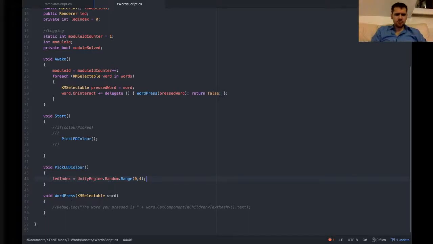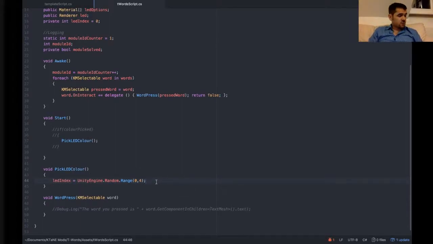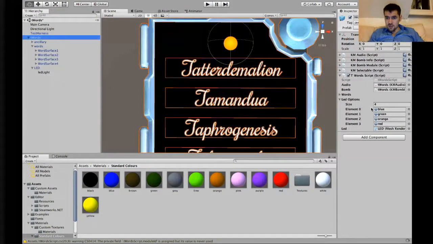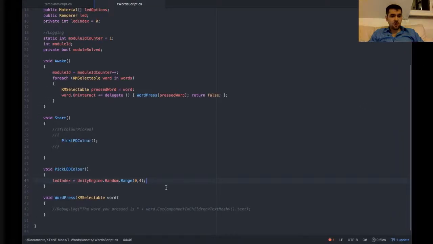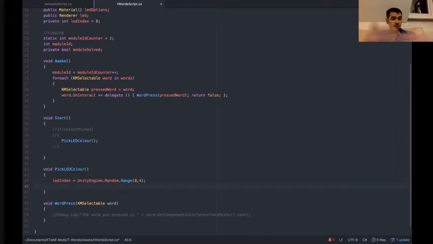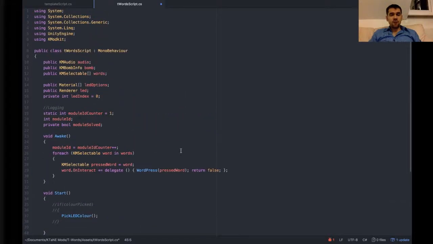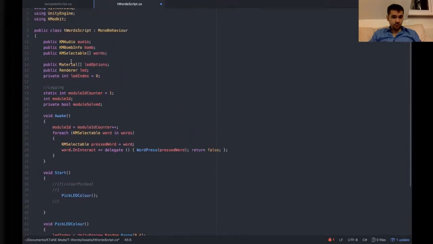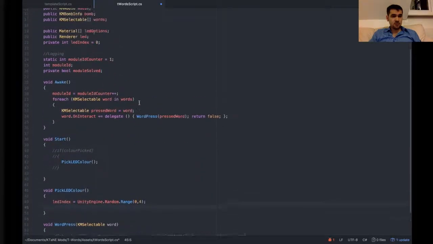While he's typing that, I'm going to tell you what we're going to do with this new number. So this is going to give us a number of either 0, 1, 2, or 3. And these are going to refer to these options in our LED options over here. So it's going to pick a number, whatever it is, and then we need to colour our light with that particular material.